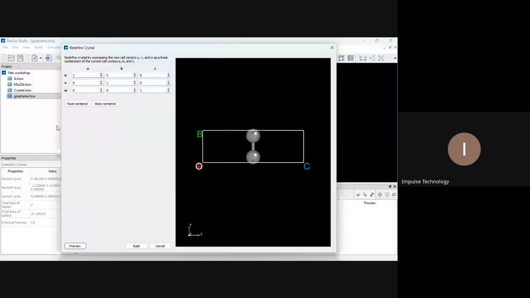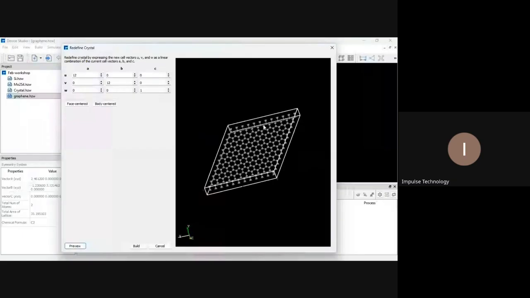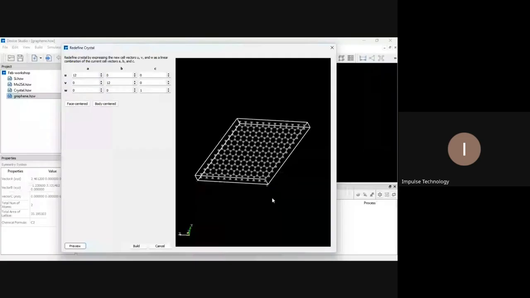Click on redefine and you can give a value like 12 cross 12, preview. You can create this type of structure also, like graphene nanoribbon structure, and click on build.